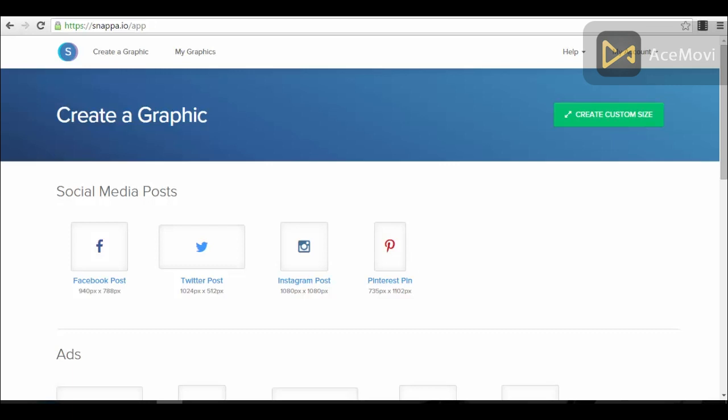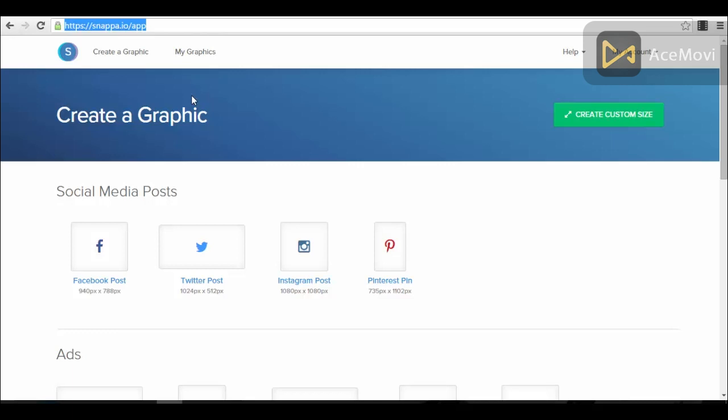So the app is called Snapyo, exactly as you see here in my browser bar. I will also maybe add a text at the end of this lecture with the name of the app. It's practically a cloud-based app where you can create an account for free. You can use it from any type of browser or from anywhere you are, as long as you have internet, on a computer, on a laptop, wherever you want.